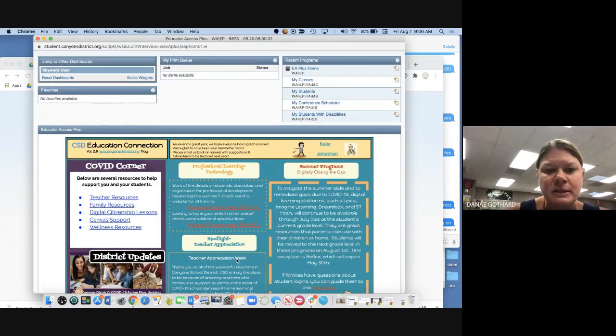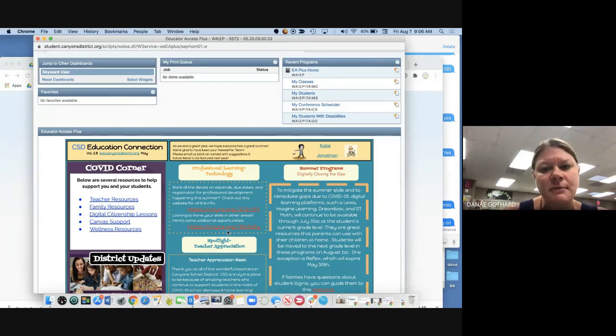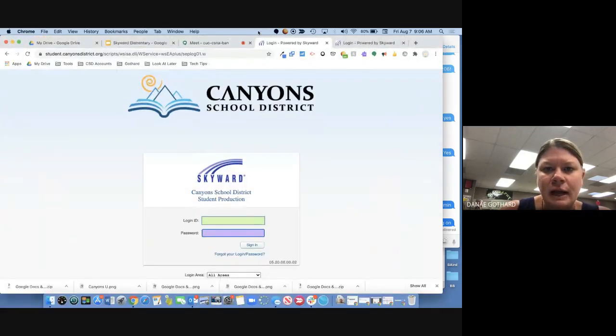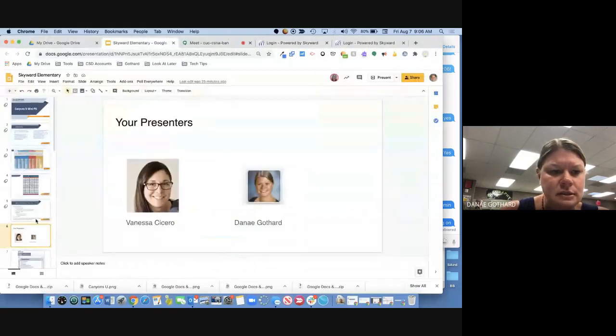This is a great place for programs that are helpful. Actually, the EdTech department, through ISD, put this little flyer together. So it's got all sorts of different professional development, upcoming events, and so on. So I'm going to back up now and get to my screenshots.